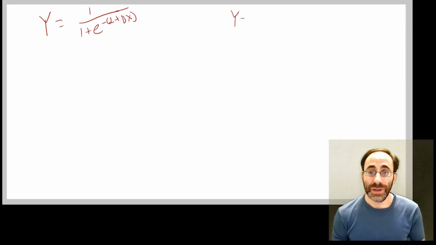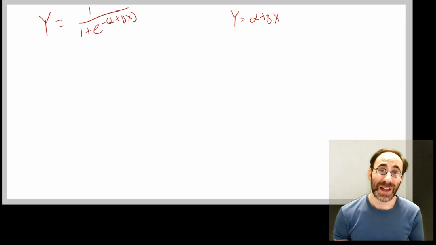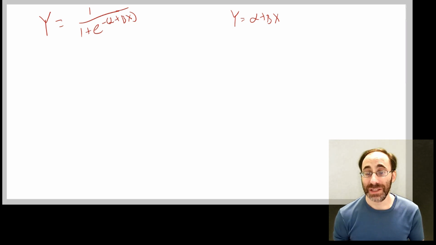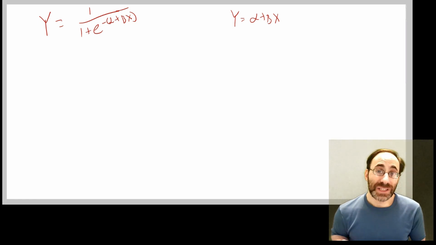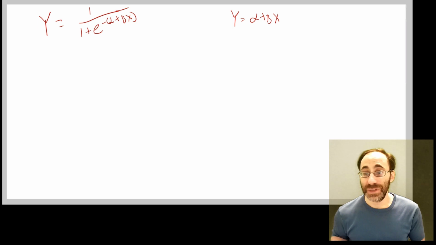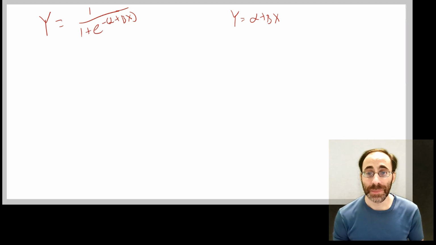Compare this to our earlier OLS, where we have alpha plus beta x. The nice thing about alpha plus beta x was that we know that for a 1 unit increase in x, we increase y by beta units. So it has a nice, convenient interpretation. And that's the reason some people still use linear probability models. Even though you get weird probabilities sometimes, you also get nice interpretations. We said in this case, for the logit, you don't get nice interpretations. But we didn't talk about why and how exactly that worked.